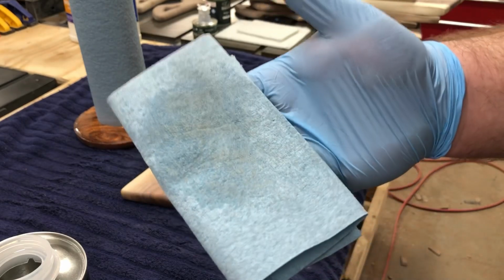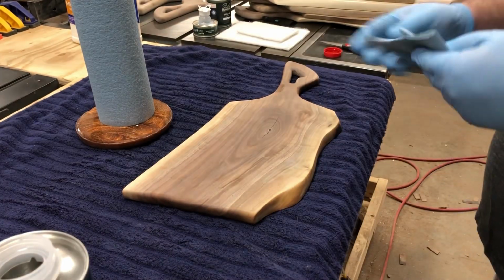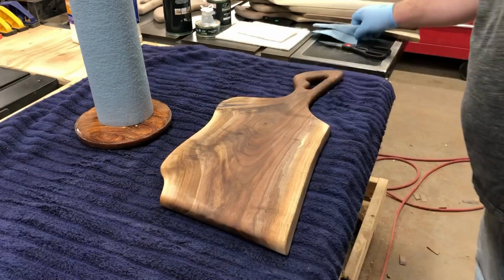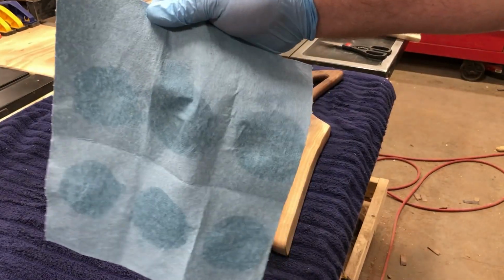You see it in the video, you're pulling off all the dust. I vacuumed these and everything before all this, and it's still pulling dust off, so that's the point of this. Another thing with these Rubio products, just like mineral spirits and most anything you use, it can combust if you leave it wadded up and don't let it dry out.